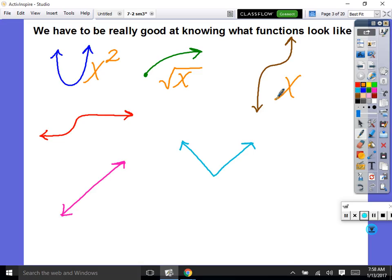That's the parent function. What's this? It's a cubic, actually. So it's an x cubed. So a tall snake is x cubed. A tall snake. Do you see that? Now this is a sideward facing snake. This is a cube root. So here's a little trick I used to help me remember. Do you see how that root kind of is on its side and looks kind of like that? That's how I kind of help remember. Oh, this is the one that's on its side. So tall snake, sideways snake. Okay. This is a, does anyone know? Way to go, absolute value function, and this is a linear. You guys are so good.